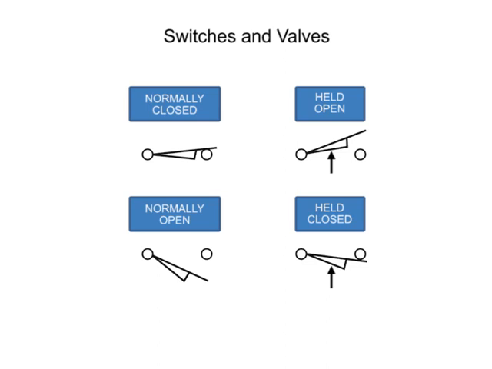The most common contact symbols show whether the switch is normally open or normally closed. As before, a switch is considered to be in its normal state when it is unshifted with the power off.